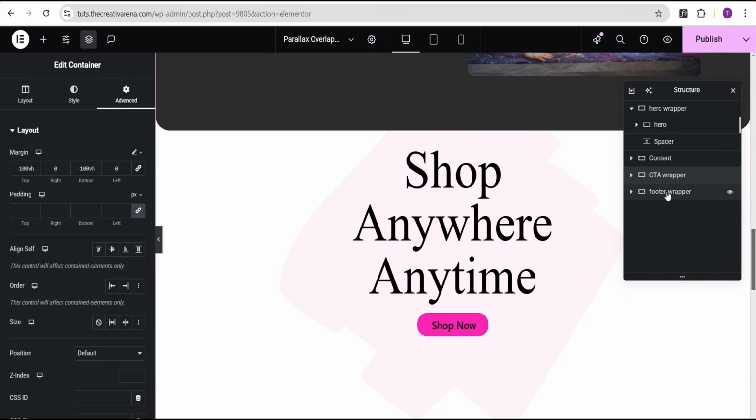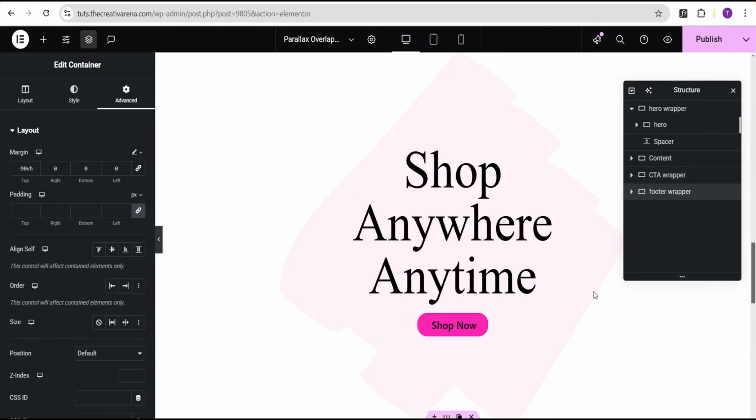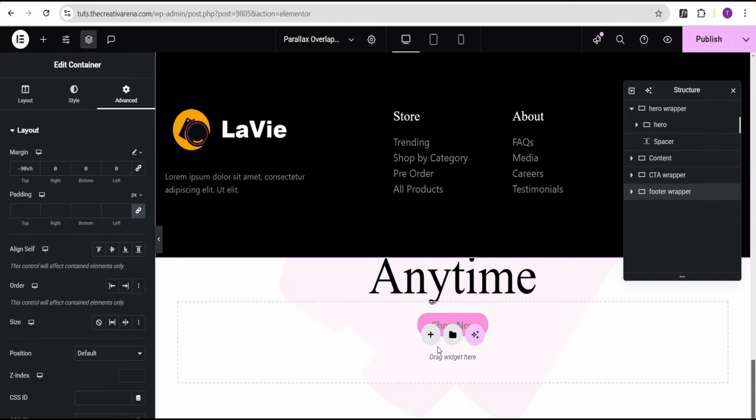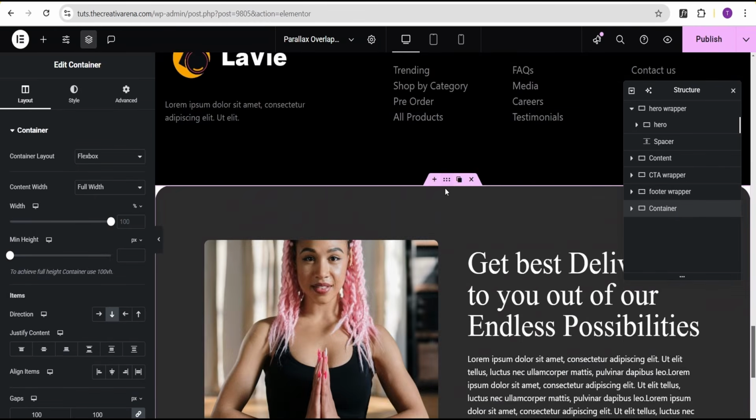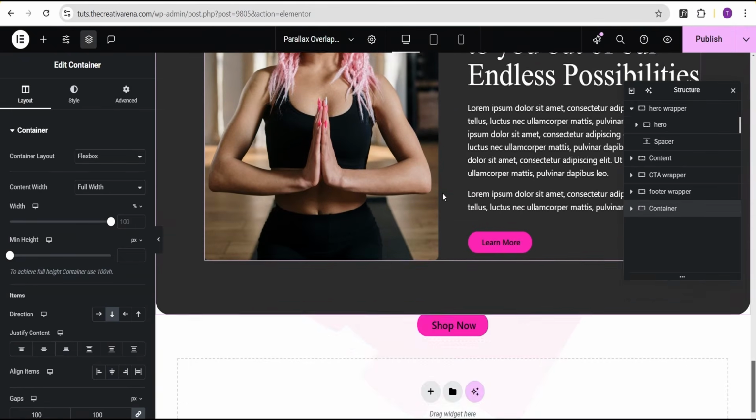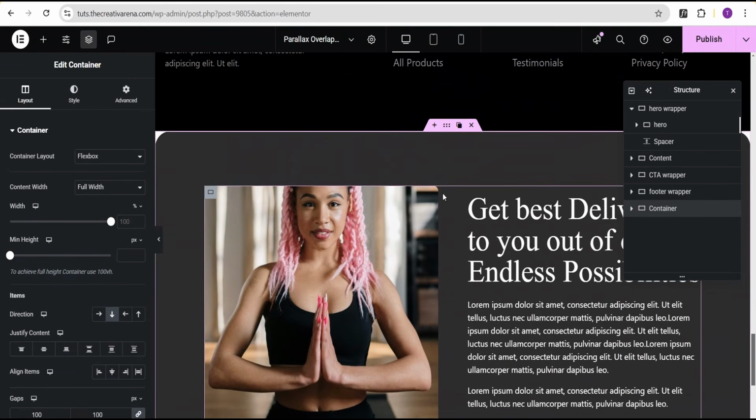All right, so now to do so, I'm just going to come over here to the footer. We will have the footer, and then I'm going to design that. So as usual, I'm going to pause this video and design the next section real quick. Okay, all right, so as you can see, I've designed the final container that we'll be working with.